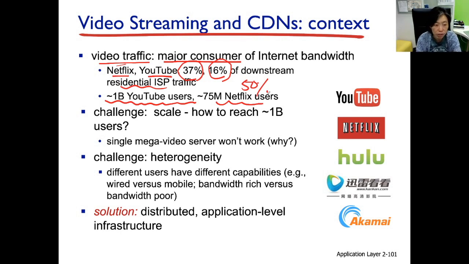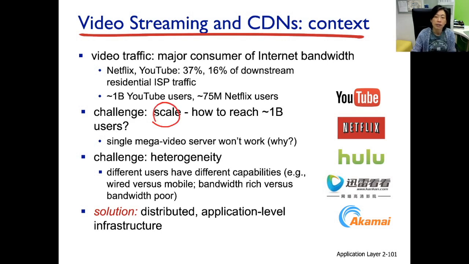And the first major challenge is the scale. That is related to the demand, as the number of users increases and as the number of video demands increases. When we have users at that scale, can you imagine serving all the videos using just one single server? If you recall, when we were talking about the hierarchy in DNS, the domain name system, we are only serving what? Host to IP mapping. That is actually very, very short messages. But now we're serving videos. Even serving short messages like what DNS is doing, we need a what? A distributed system. So you can imagine that a single mega server is not going to work.